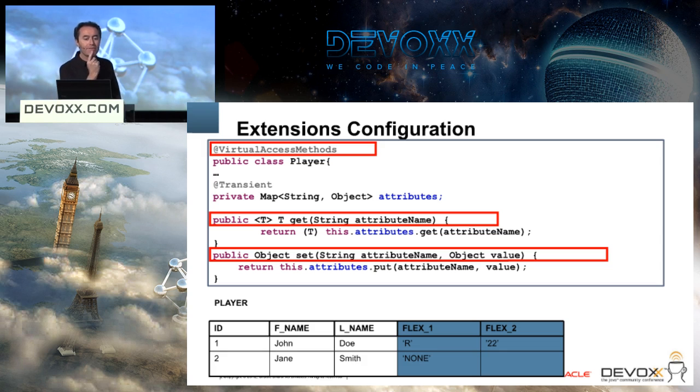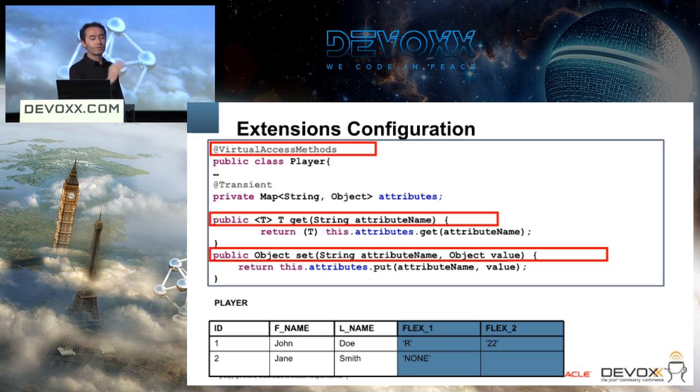So what we do is, if you want to have an extensible class, we have an annotation here to tell us that you have these virtual access methods. In other words, for getting and setting of properties, there are some properties on this class that are actually virtual. They don't really exist. By default, if you try to interact with these properties, I'll show you how to do that in a second, we will call get and set. So we'll just call these two methods by default.